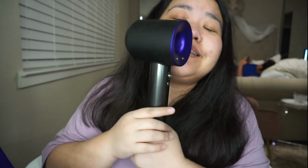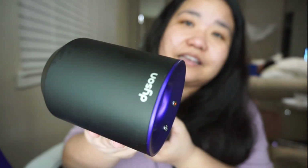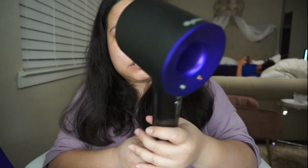I really love it. This matte black with purple. Oh, I love it. This one is matte black with Dyson purple. And there's a little bit of shiny black here in the handle. In fairness, it's not heavy at all. I was expecting that it's quite heavy. But no, this one's quite light. I think most of the actual, what you call it, component to dry your hair is on this one. This one is the only part that's a little bit substantial, but this one is quite light. So when you touch it here, it's just quite light.